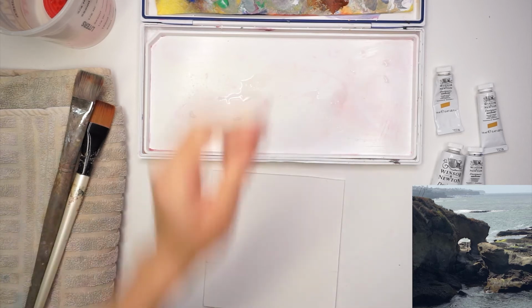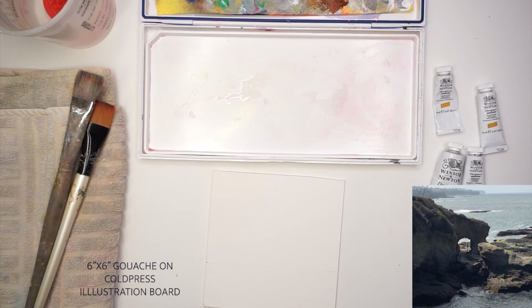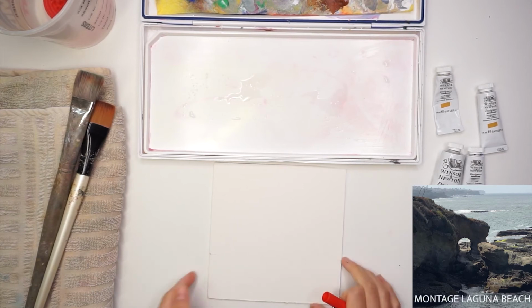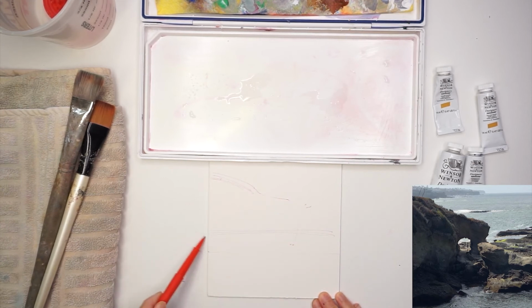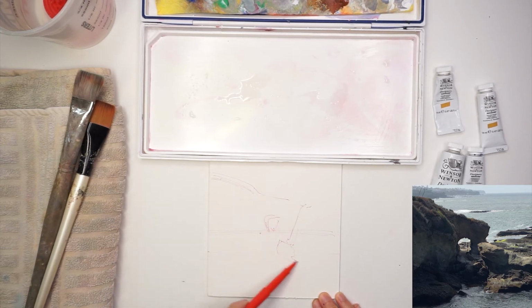All right, so really quick precursor about this painting again. I am using a limited palette, and I want to really quickly go over the benefits of using a limited palette. I just love stripping down my colors, especially when I'm plein air painting, because one, you don't have to worry about squeezing so many colors. I mean, that's so much less stressful when you're painting outside and you have weather to deal with and people and noise and all this stuff. You just want to make your life a little easier, right?